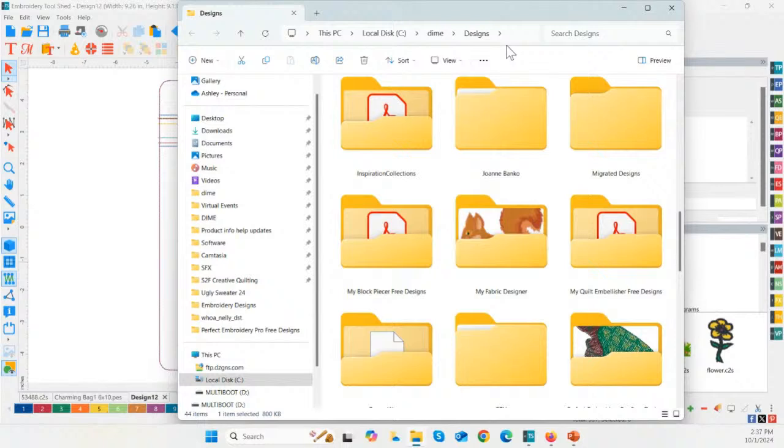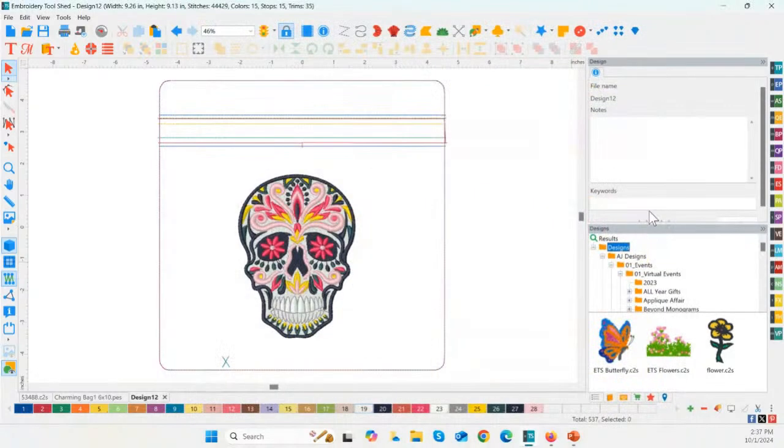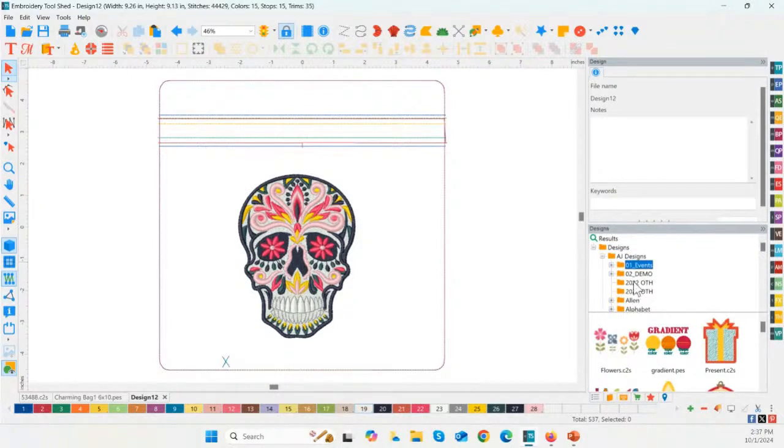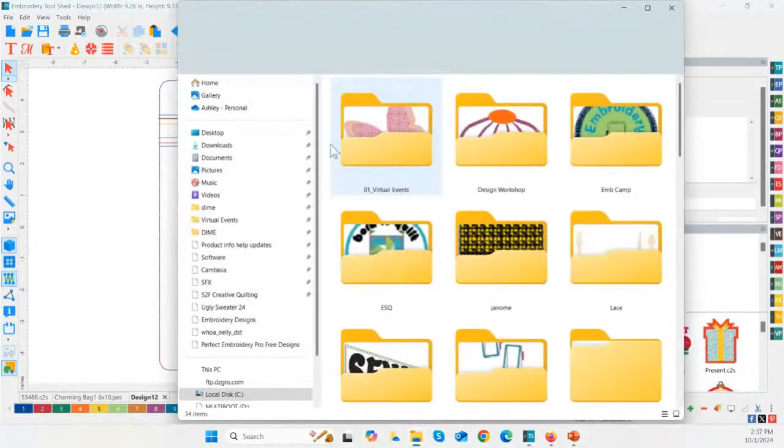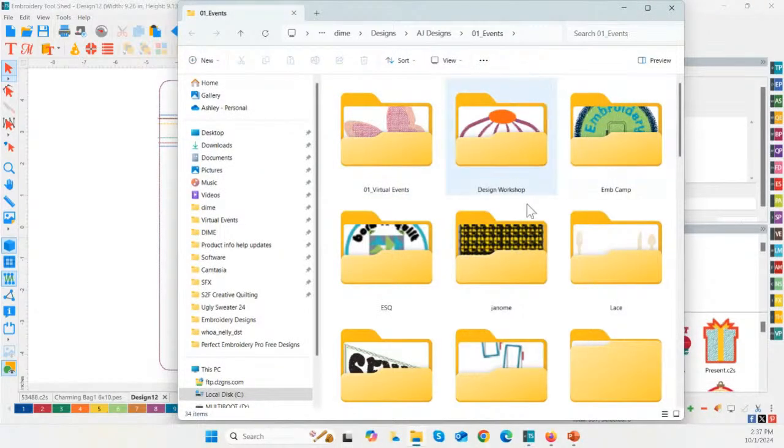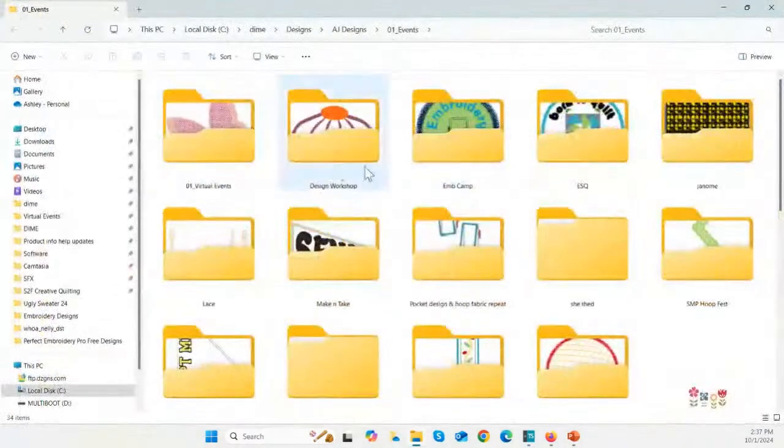I can see the path here on Windows, and you'll be able to see on your Mac computer the path in Finder. That actually works on any of these folders. If I click on the folder that I have named for my events, right mouse click, show contents, it opens the folder and goes right to that folder structure there. So it's an easy way to get right to your designs.